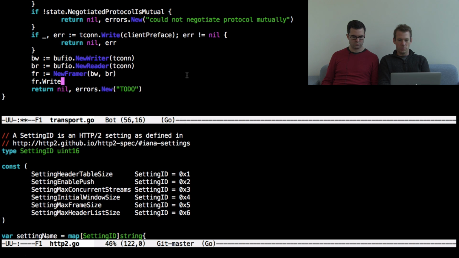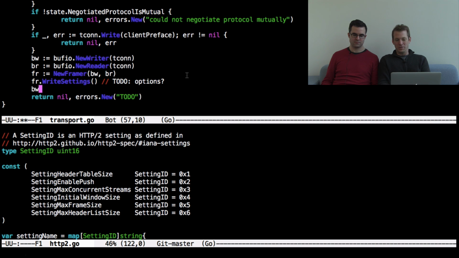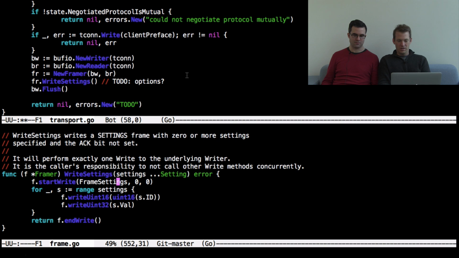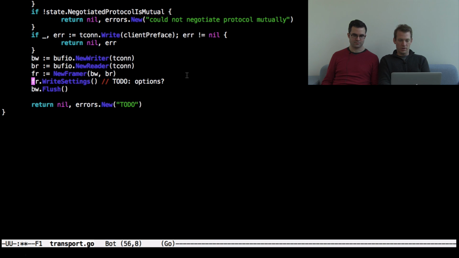So for write settings, we could, but well, I guess this whole thing is like care. Yeah. And then that's just written to our bufio writer. So at this point, we have to flush it. And I guess should we check errors? Yes. Yeah. So yeah, we'll probably want to do something later where we have something that tracks all the errors. Mm-hmm. You know, make the writer keep all its errors stickily, and then we could.